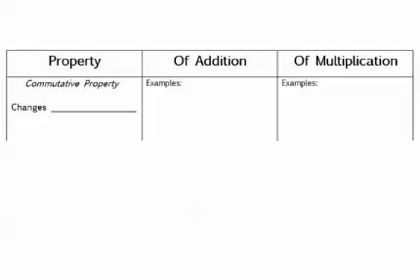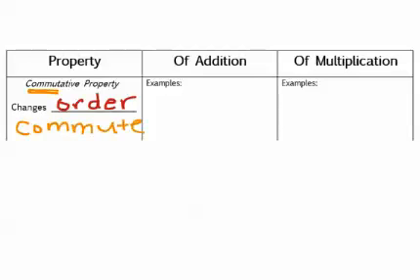So the commutative property, remember, it changes order. So we will see a change in order, meaning who is first, who is second, who is third in the equation. On one side of the equal sign, numbers are going to be in 1, 2, 3 order, and then on the other, they're going to switch order. Remember, we use the root word of commute, which means to move back and forth. Like we commute to school, so we move to school and then we move back.